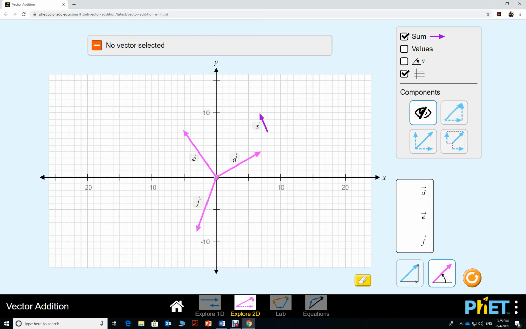Now I'll change the force F3, F equilibrium, the third force. I'll change its magnitude and direction till the sum of the three vectors D, E, and F, the three forces F1, F2, and F equilibrium, is almost zero. See, I can move this one this way. Is it zero now? No. I can make it this way. No. Make it more, change it this way. So this is the minimum value you can get.